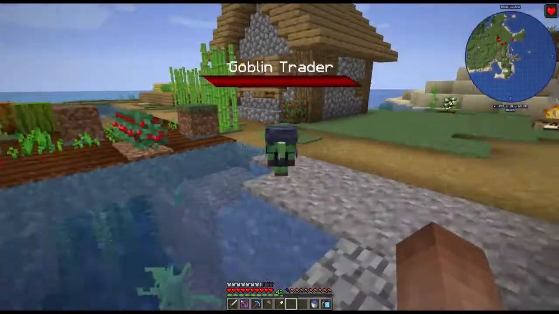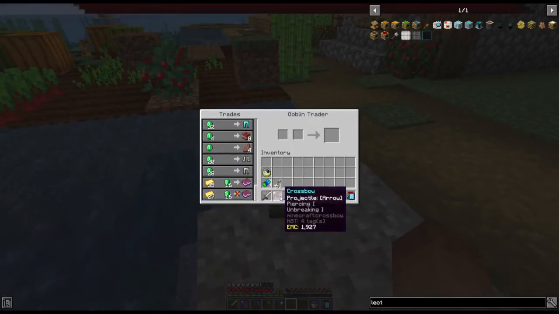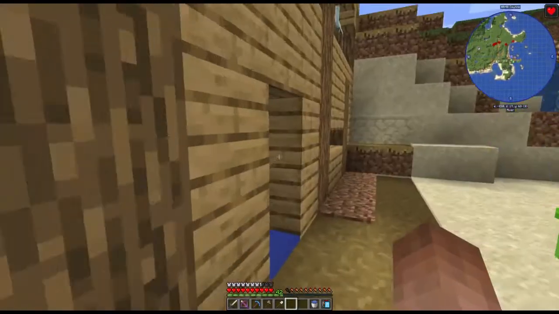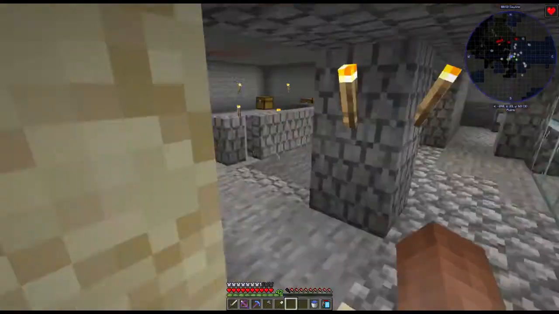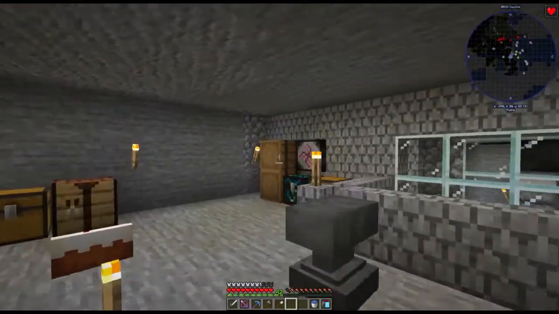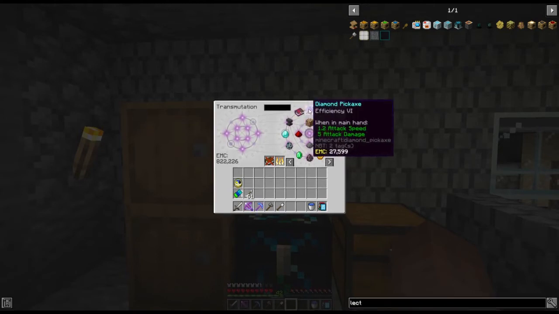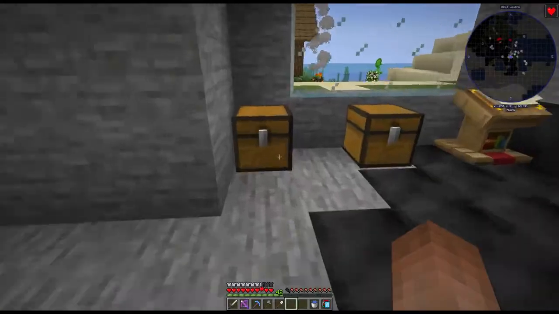I've acquired the book from this guy, the Goblin Trader, which he doesn't have anymore, which is Efficiency 6, which I already put into my pickaxe. Not just that, I taught the book to the transmutation table, so we always have that there. Also, I taught the transmutation table to make some diamond tools with Efficiency 6, which will be very important.